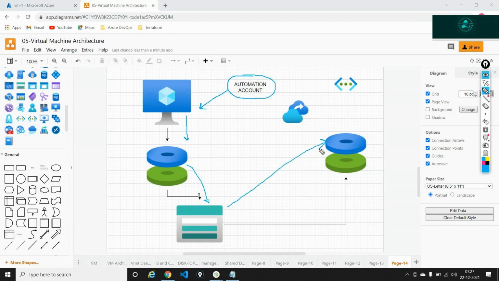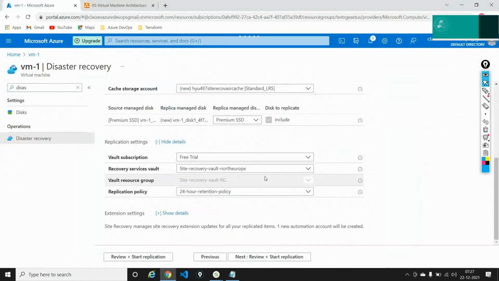So this is the entire infrastructure, and it's really complex. It's really complex to understand, and a bit tricky to do. So that's the reason Microsoft is managing all this for you. It says, okay, fine, these are all my services. And if you look at this, something known as an extension setting, it says Site Recovery manages Site Recovery extensions, updates, etc.